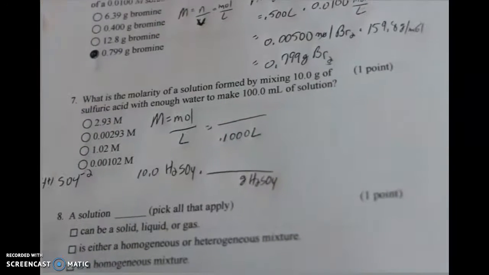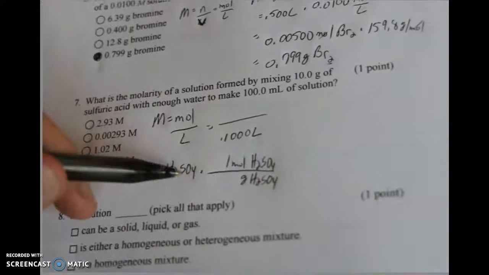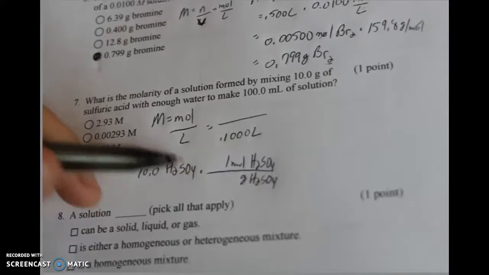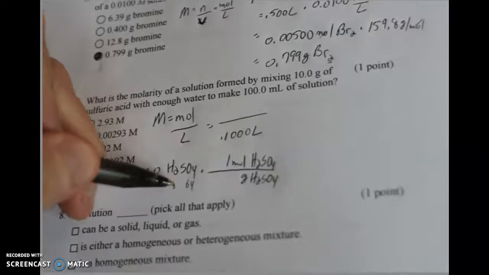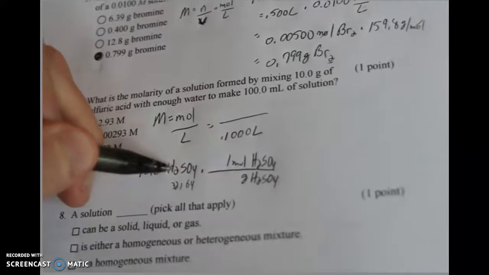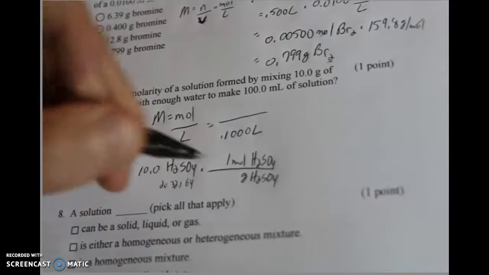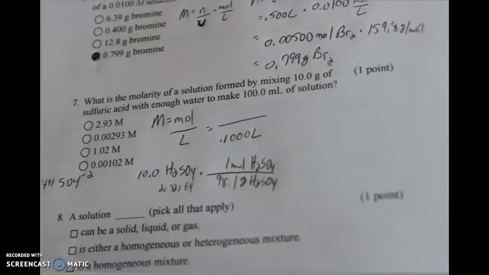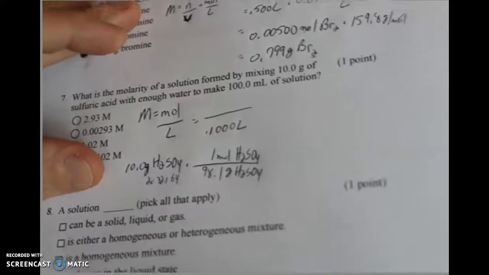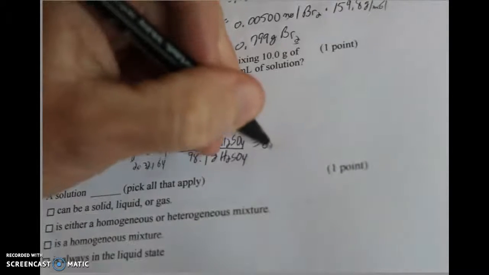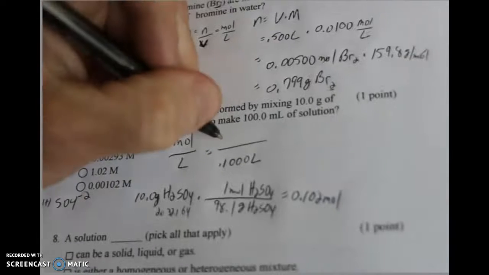So we have to get the molar mass of sulfuric acid. It's going to be 1 mole up top. So for this molar mass, oxygen is 16 apiece. There's 4 of them, so that's 64. Sulfur is 32.1. Hydrogen is 1 apiece, but there's 2 of them, so that's 2.0. So when you add all this up, you get 98.1. So it's going to be 10 grams divided by 98.1 grams, and that is going to be 0.102 moles, which is what we will plug in up here.